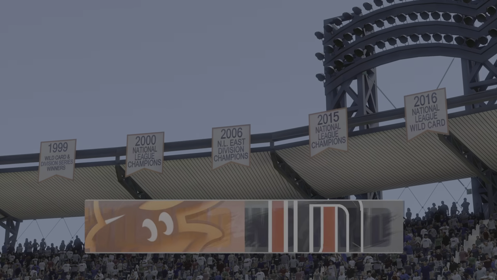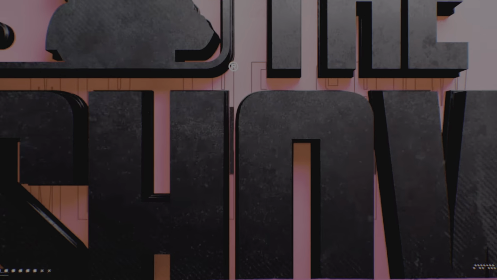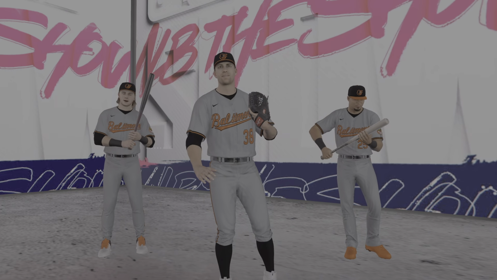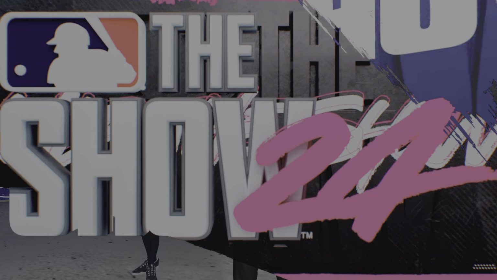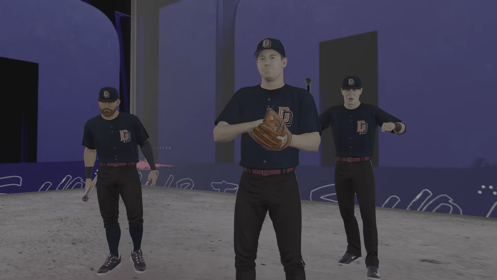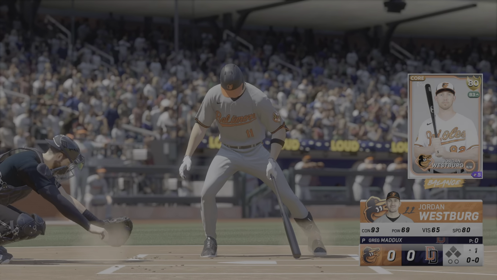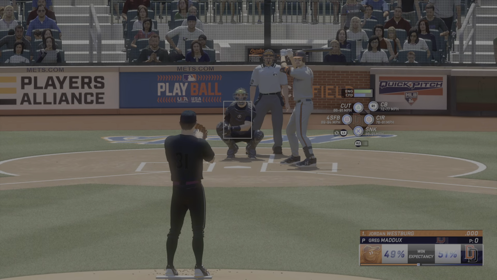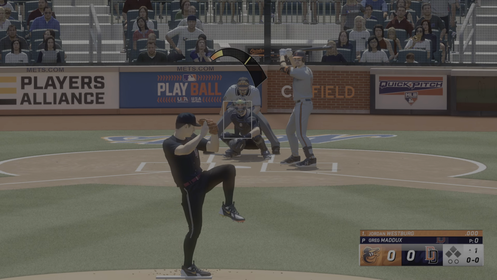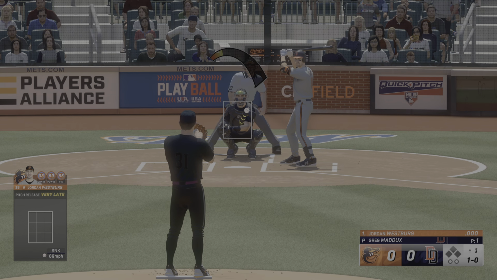It's the Baltimore Orioles taking on the Diablos. First pitch coming your way next. And into the box for Baltimore, Jordan Westberg, the second baseman, Jordan Westberg. The wind of the pitch. That one not close. And that's how this game gets started.